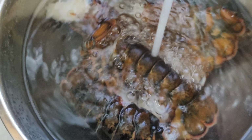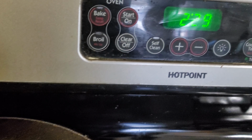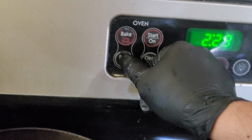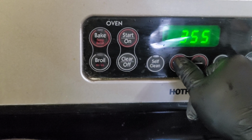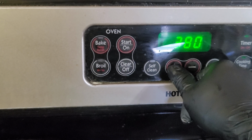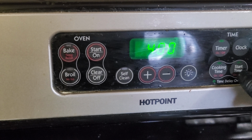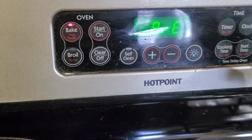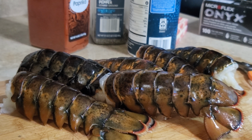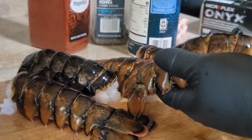Alright, so now I'm gonna attempt to make lobster. I'm supposed to put it in a broil, but my broil's not working, so I'm gonna just put it on bake for 400 degrees. We'll start at. Oh, no, wrong button. Oops. I don't know how to work this thing. Okay. Okay, so I'm supposed to cut it in the middle.